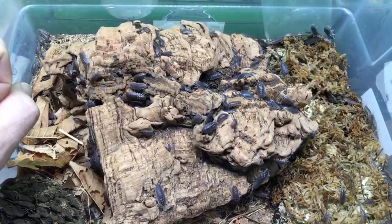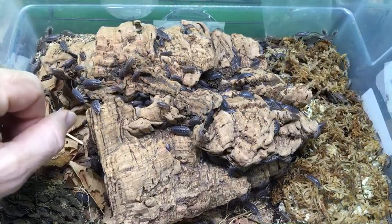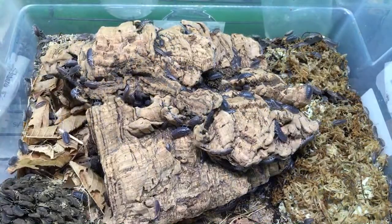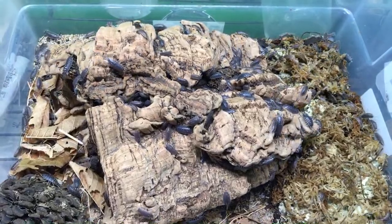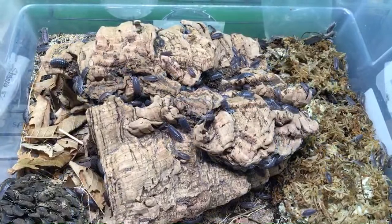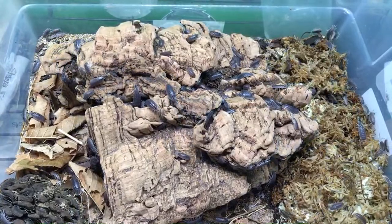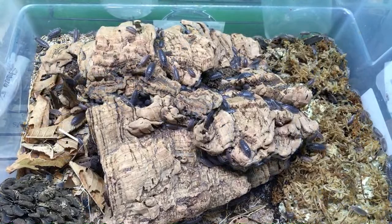P. hoffmannseggi is a really good one. It's also fairly hardy as far as the large Spanish Porcellio go. That was my first species I ever kept, actually.